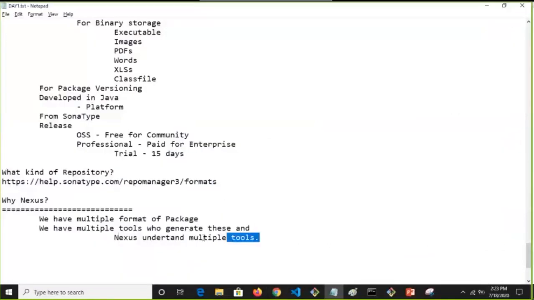Now this is important. Another reason is for storing all packages, all kinds of artifacts for the organization at one place. If you have different places, the management is cumbersome. Cleanup and control are important, right? So if you want a certain functionality, you have all the packages at one place.